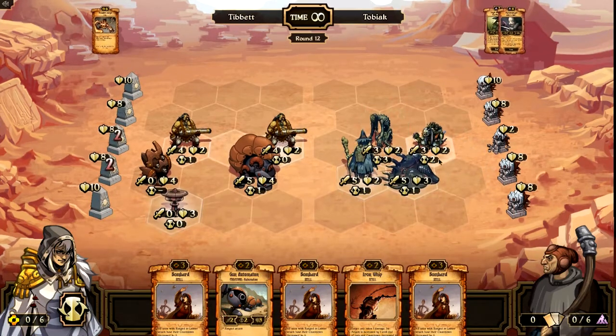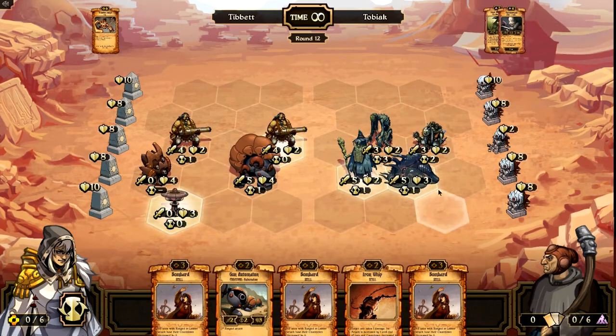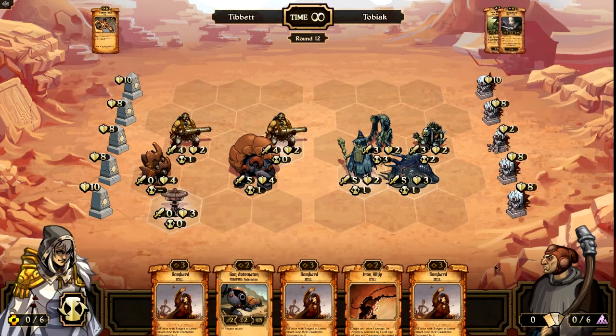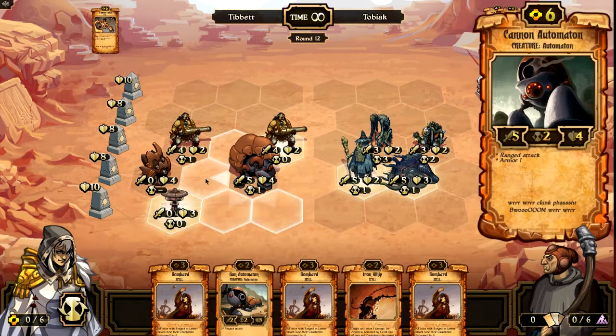There we go, as you can see, he did just summon a husk, and... what the hell just happened there? Why did I take 2 damage? When it's destroyed, it deals 2 damage to the... okay, so whenever it's destroyed, it doesn't have to be destroyed by its effect. That's important.